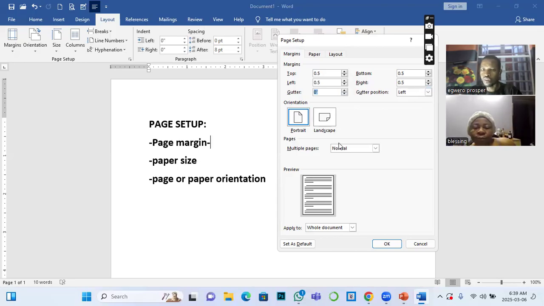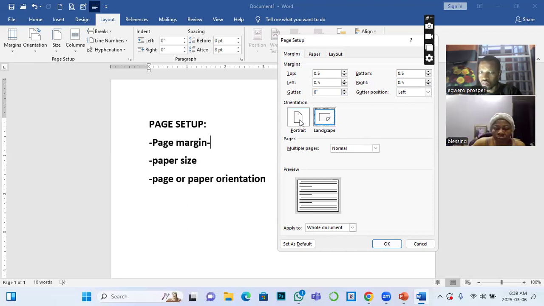Yes. Now, all these settings, the top margin setting, the left margin setting, which orientation are they going to be applied on? Is it portrait or landscape? So you can choose it here. This is where you choose your orientation.